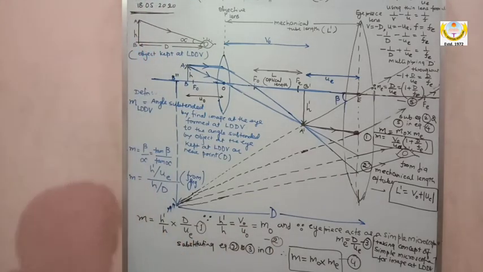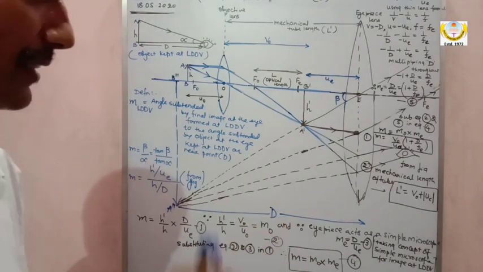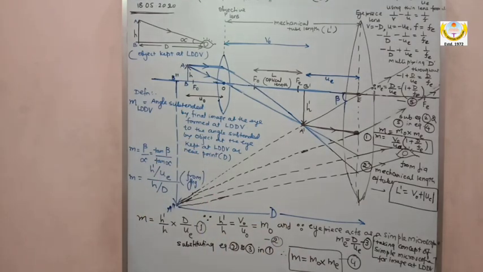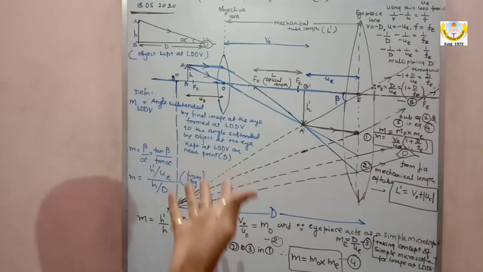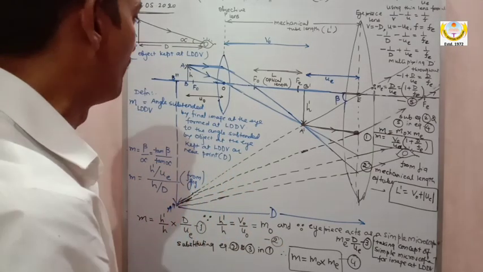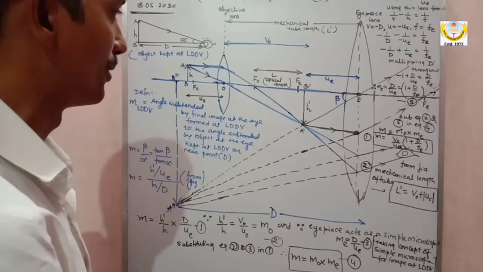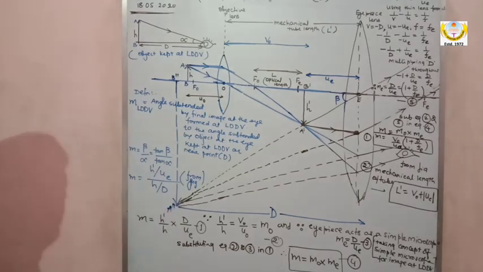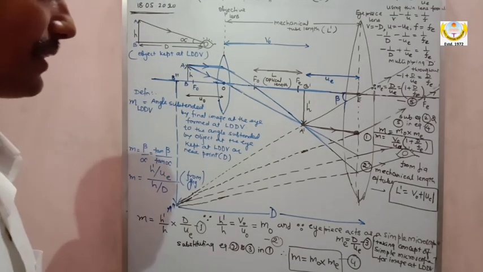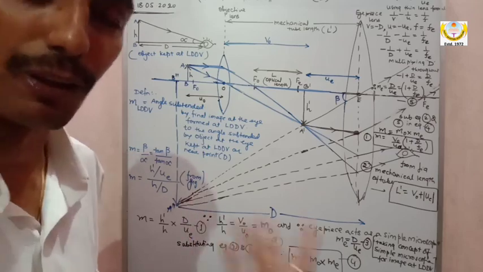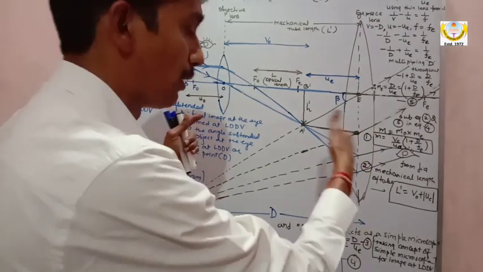Now I will give you the formula in terms of optical length. Please give me 2 minutes to give the same formula in terms of optical length. Actually, I need a diagram to draw, and I have to keep drawing the diagram when I go for optical length. So it is better I do the optical length afterward, after this infinity and all topics get over. I will show you how the answer will be in terms of optical length.